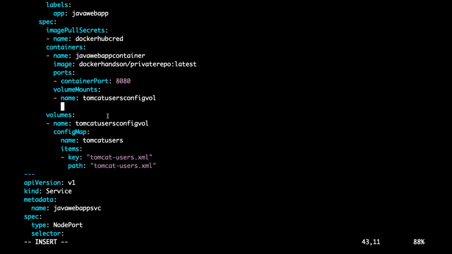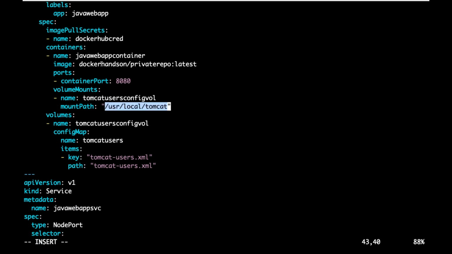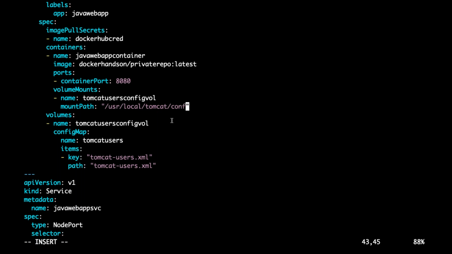Now mount path. Since it's a file, I will give the complete mount path, /usr/local/tomcat. My tomcat is part of this directory in this container, right? /usr/local/tomcat, then within that, what is the folder? conf. Then what is the file name? Something like this.